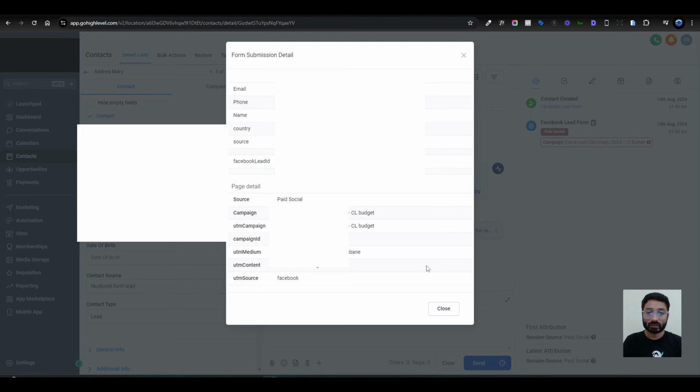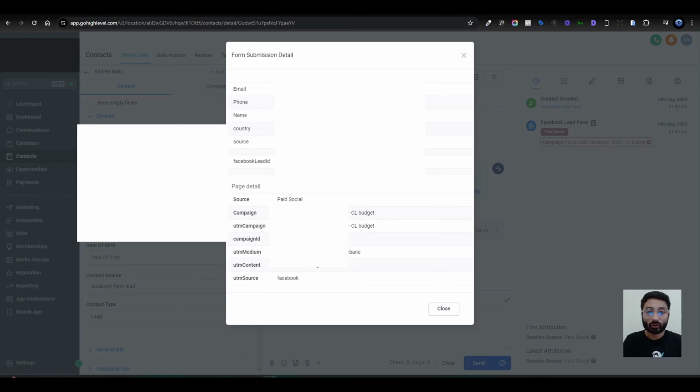So now, as you can see, this is the qualified lead. So this came directly from the Facebook lead form, from the same campaign which we have tested before. And now you can see all the parameters we have. The content, it's telling us which content it came from, which medium it was captured, and the campaign name. Everything you set up in your parameters, it will give you all the information.